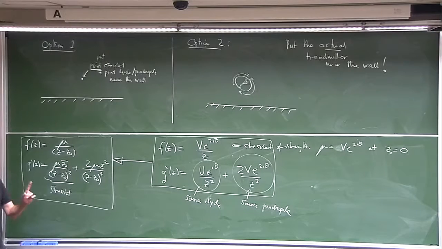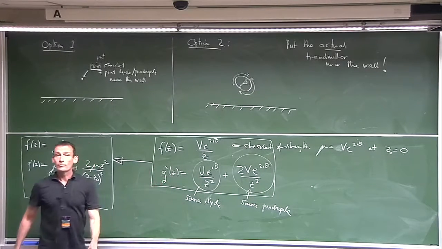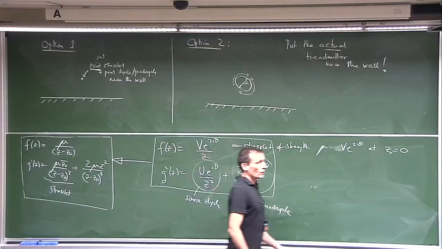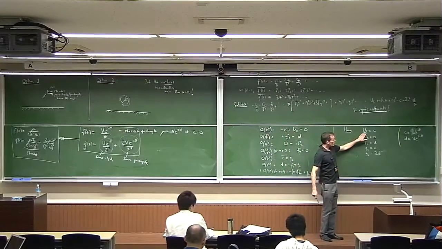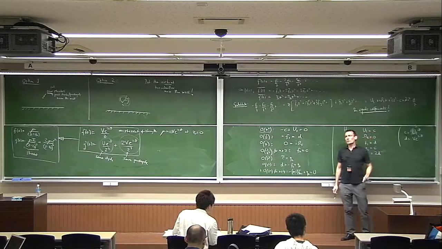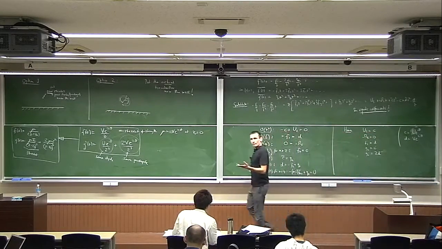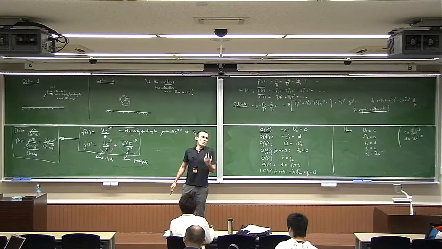First of all, I set U, capital U, to be zero, which means C is zero, which means that this swimmer won't move at all if there's no walls. Right? Look, this is the speed of the swimmer if there were no walls, and it was given by C. But if I set U to be zero, it won't move at all. And do you know why I did that? I did that because I wanted to see how the wall makes it move.